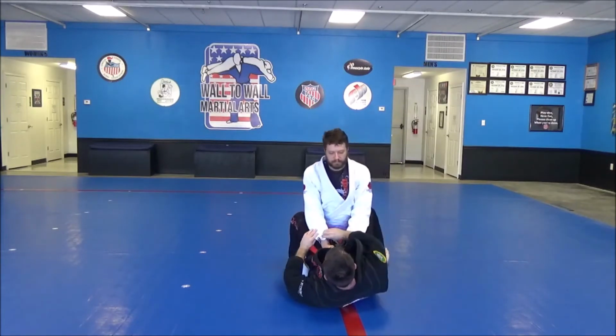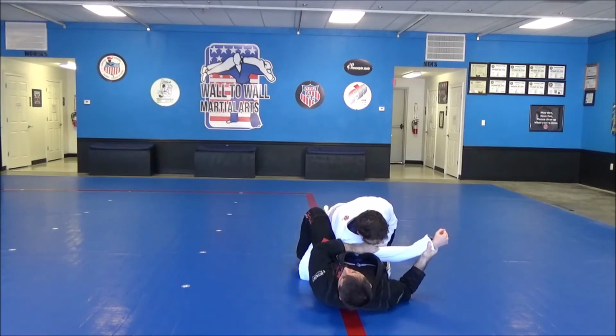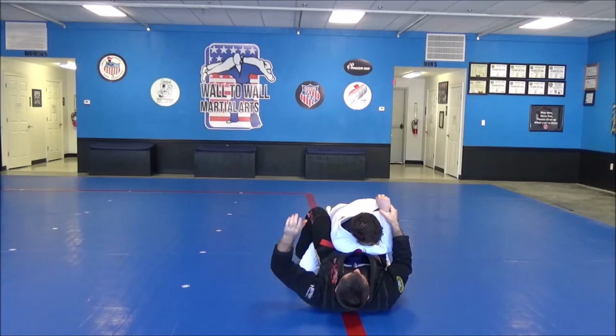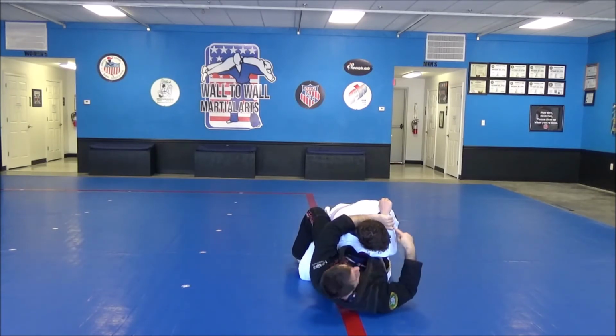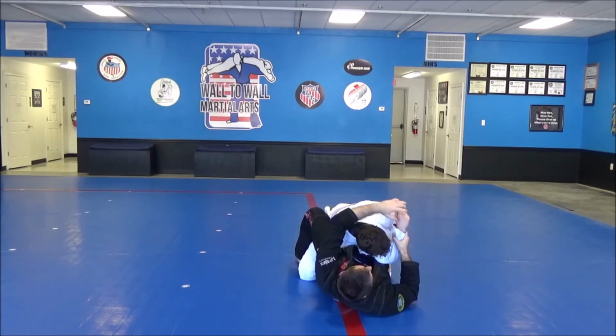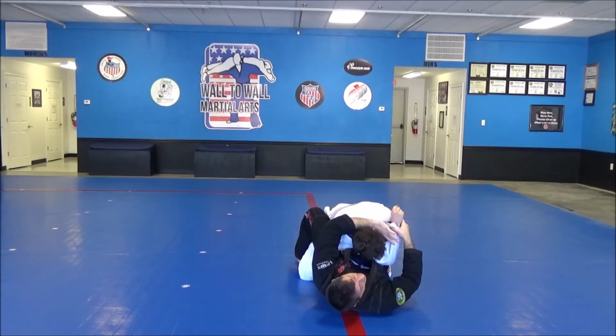Use two hands to grab my opponent's arm. I'm going to pull it across. As I pull him down just a little bit, I push this up beside his shoulder. Right arm keeps it there, left arm releases, goes around his neck to grab. Try to grab the wrist. If we can't, we can grab right here. We don't want to grab their fingers and thumb and bend them and break them. That wouldn't be nice or legal.